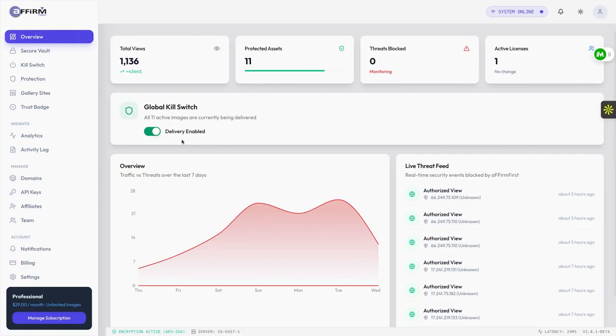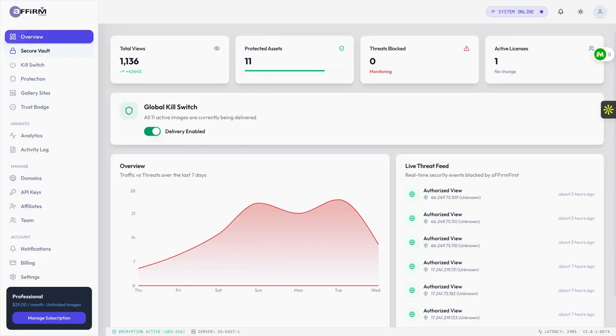There is a global kill switch here, and you can literally turn off all the images on your account in one go if that's absolutely necessary. You've got an analytics count of all the number of viewings you've got on your images straight away.